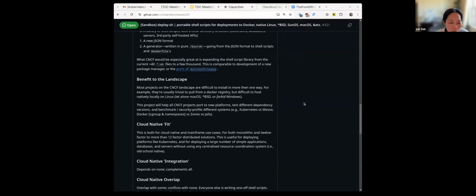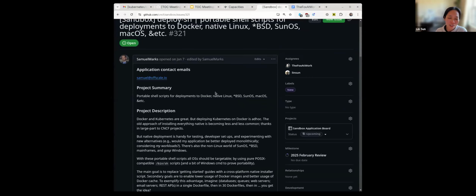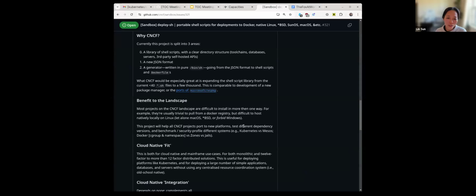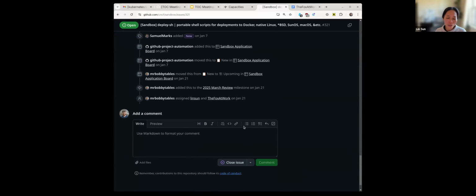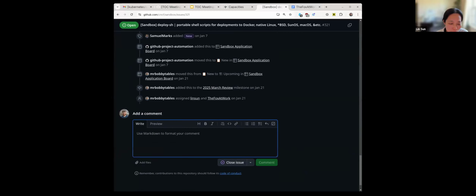This is also why I've been championing the idea that for the sandbox, let's make sure they have the number of forks and stars to demonstrate the project has some momentum before they apply, because I really feel like a project under 100 stars and a very limited number of forks could end up being a waste of our time to review. I think this one is definitely an example from somebody's personal repo.